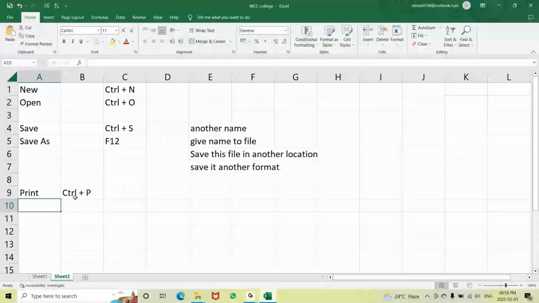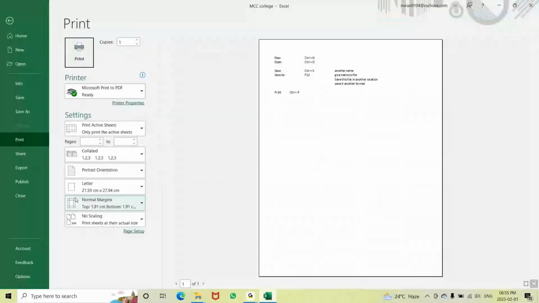Okay. Now, when I press Control P, here is something. I have an option here as Print. If I click on this, automatically the printout of the copies will come out, however many copies I am giving here. After giving the number of copies, I can click here.